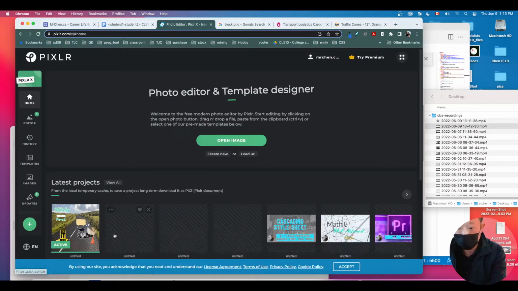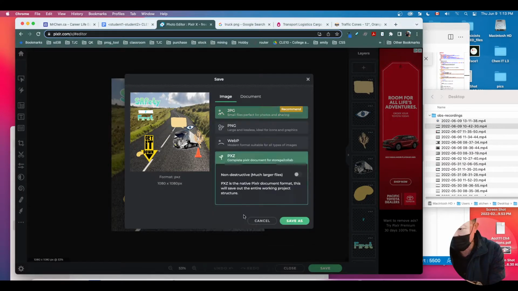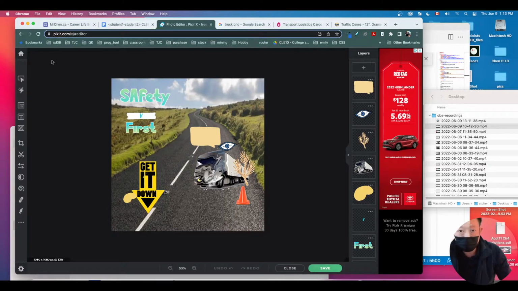Because all the photos that you generate stay with the browser, right? So if you're working at home, you're using a different computer, a different browser, and therefore you would not be able to recover it, okay? So if you work halfway here and want to finish at home, make sure you save this as pxz and send that file home. You'll be able to load it, all right? Just gonna give you some tips how to get this started.